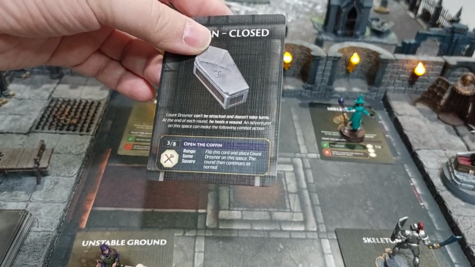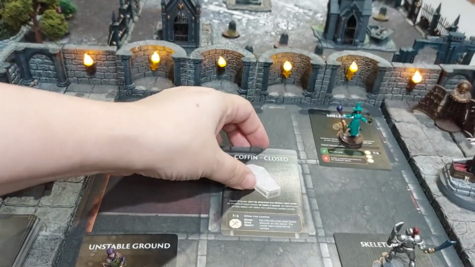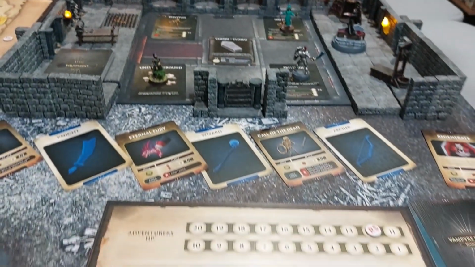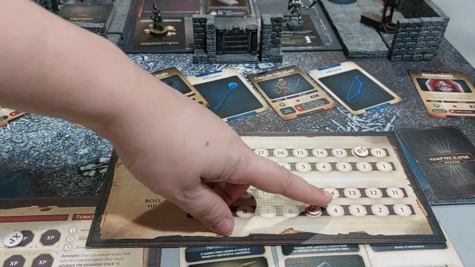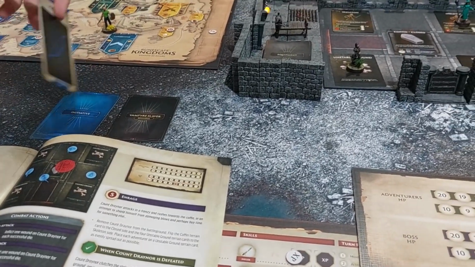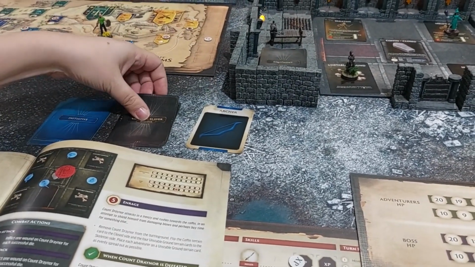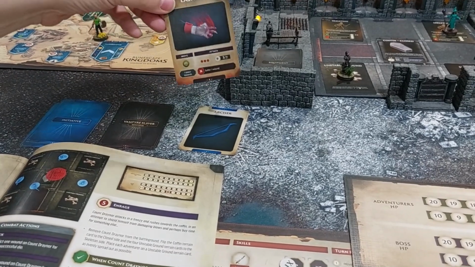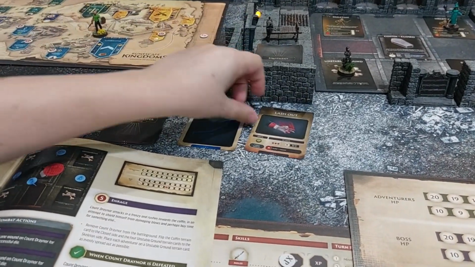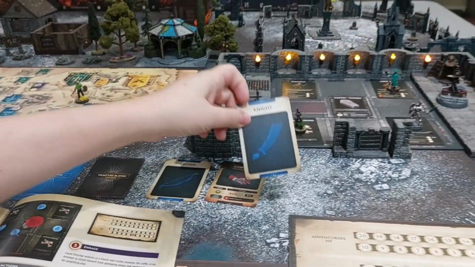An adventurer on this space can make the following combat action. Okay. So now that he's in the coffin, he'd heal a wound. Who's going first? I am. Okay. Then vampire: Lash out. Then knight, which is you.